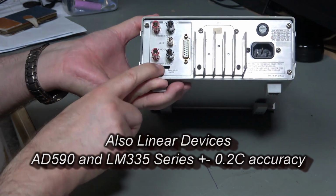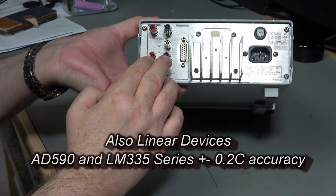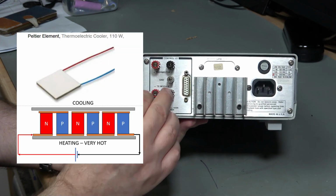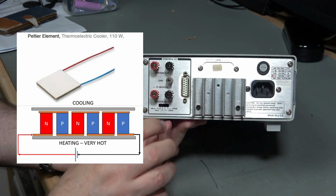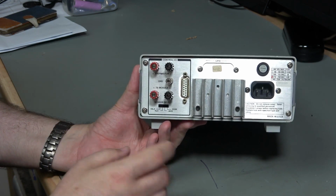We can control the current that's supplied to that thermistor using a switch here, and just here we've got something called TE module. So this is going to go off to a cooler or heater, so something like a Peltier device, where if you connect the power one way it warms up, if you connect it the other way it cools down, and it will essentially try and manage the temperature.